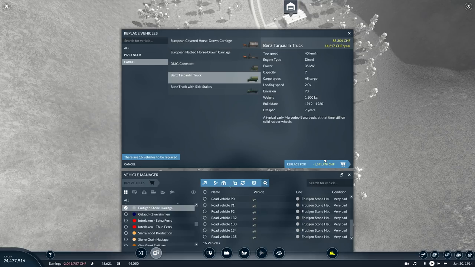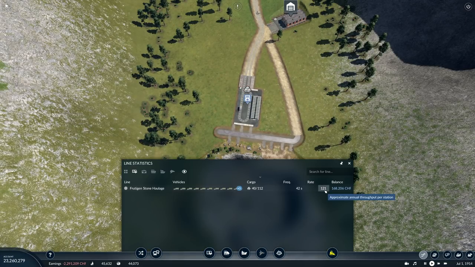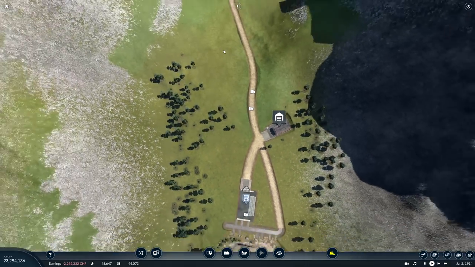All of them, please, just make sure. Now, we're going to have to use these again. We don't have dumper trucks or tipper trucks or anything like that just yet. That should boost the line rate there. 121, it's actually overdone it by a lot, because we can only take 100.